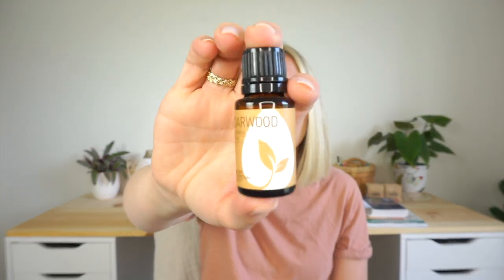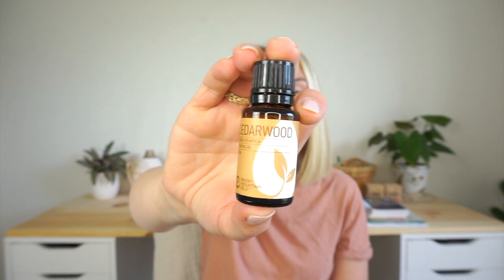You just want to make sure the oils you're using are from a reputable brand that does rigorous testing and responsible, sustainable harvesting and farming. The brands we love are Young Living — that's how I got started — Rocky Mountain Essential Oils, and Plant Therapy. The Rocky Mountain bottle just says to diffuse five to ten drops and dilute for topical use.